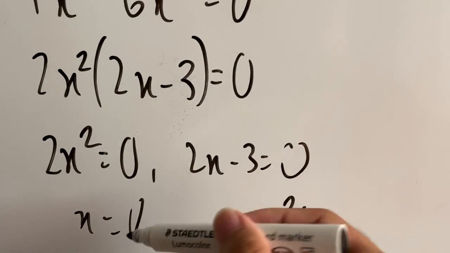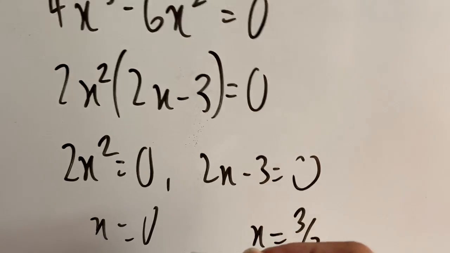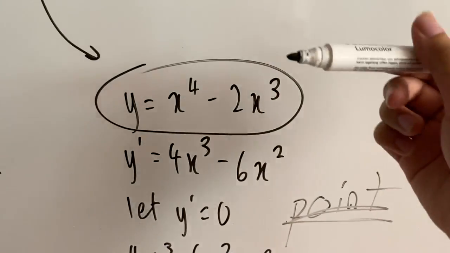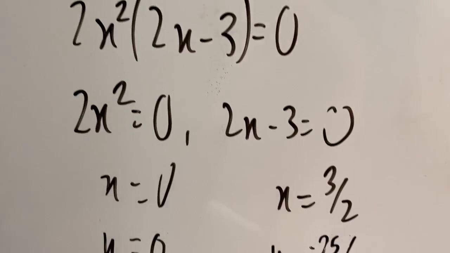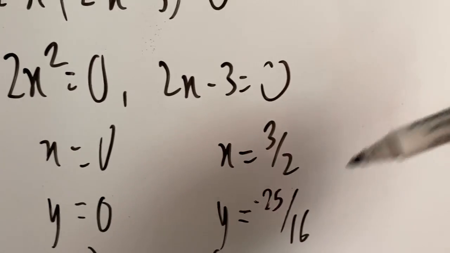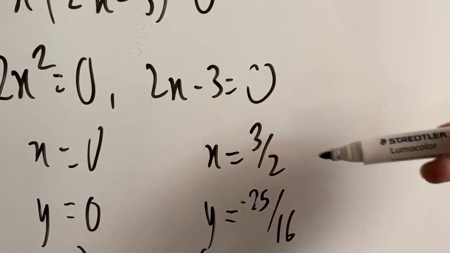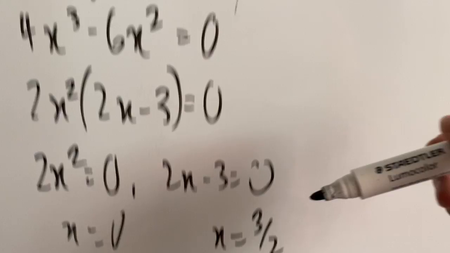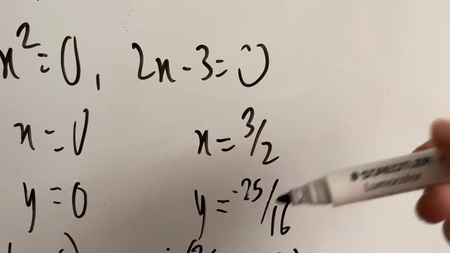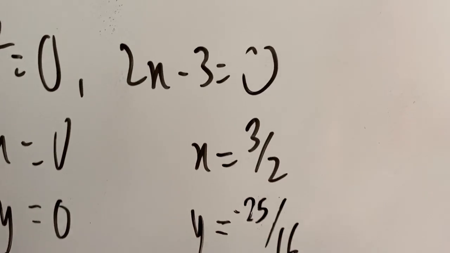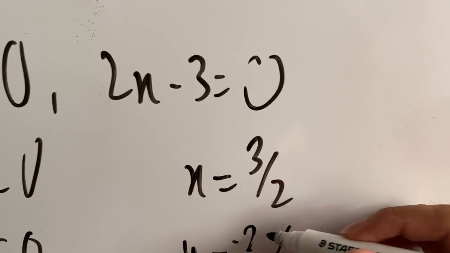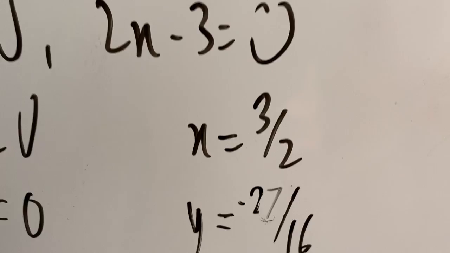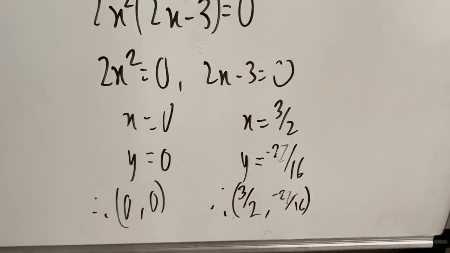So what I'm going to do now is find out what the y coordinate is at these values of x, right? So I just have to substitute x equals 0 into my original equation, and I'll get y equals 0 minus 0. So then y is just equal to 0, right? I do the exact same thing for over here, x equals 3 on 2, sub that into my original equation, and I plugged it in the calculator already, I get y is equal to, actually, no, I don't think that's right. I think that was 27. Oh no, I can't remember from memory. I think I just guessed that one. Okay, negative 27 on 16, I don't know.